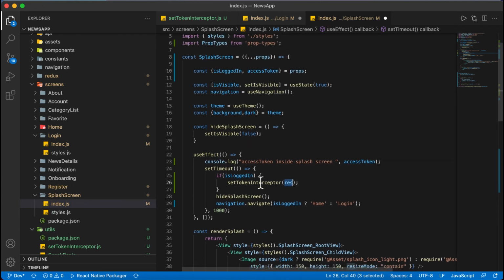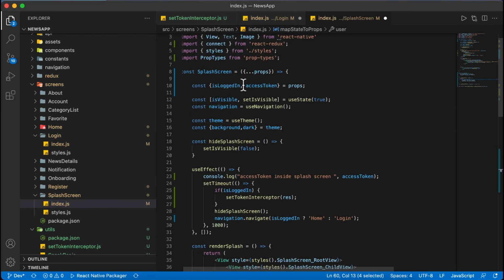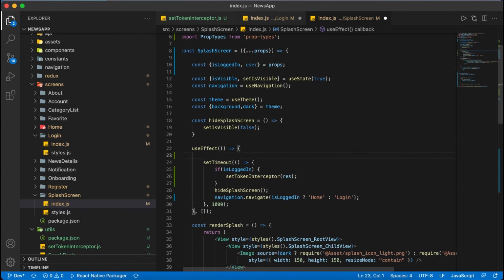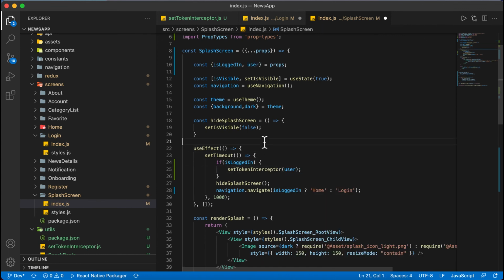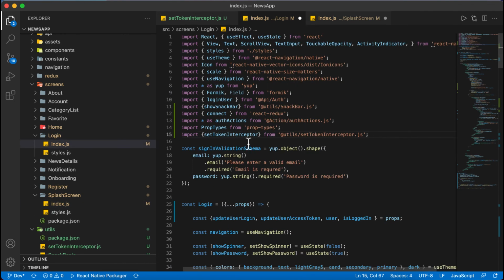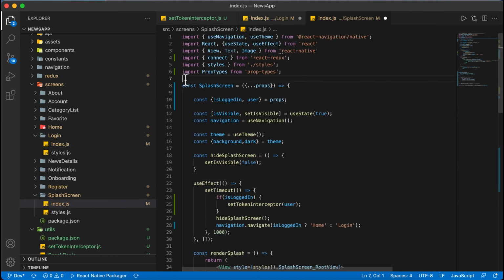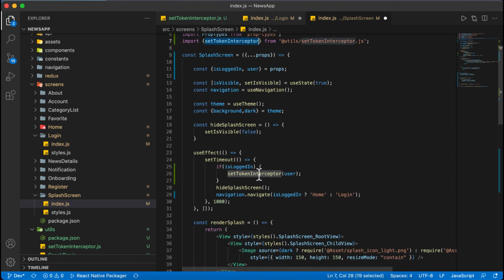We don't need the access token, that's why I removed access token from here, and we'll pass user as it is. Then we'll take this import for the interceptor and paste it here. Okay, fine. So if the user is logged in, then we're setting the token.